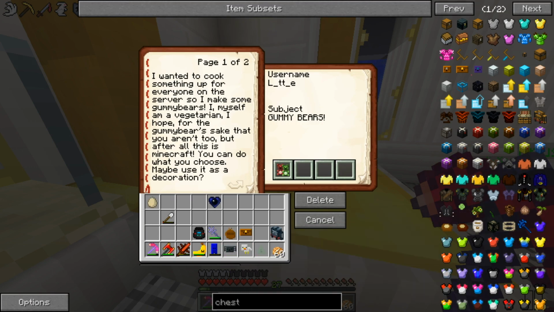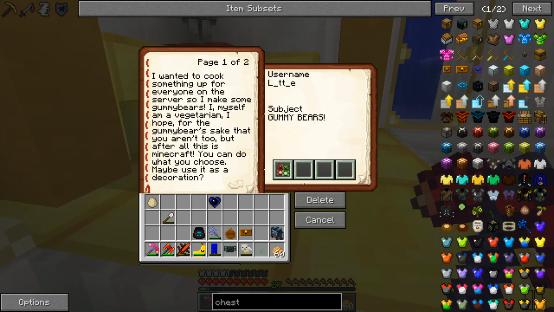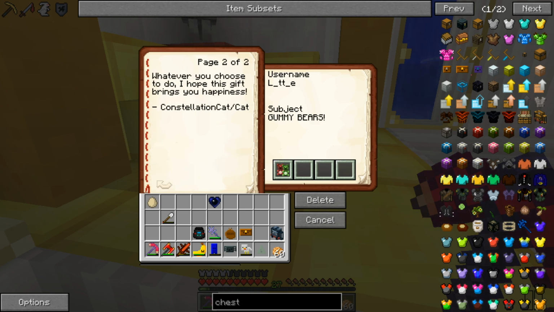Reet. I wanted to cook something up for everyone on the server, so I made some gummy bears. I myself am a vegetarian. Very good, I'm a vegan, so I hope there's no gelatin in these. I hope for the gummy bears' sake that you aren't too... well, this is awkward, but after all, this is Minecraft. You can do what you choose, maybe use it as decoration. Whatever you choose to do, I hope this gift brings you happiness.